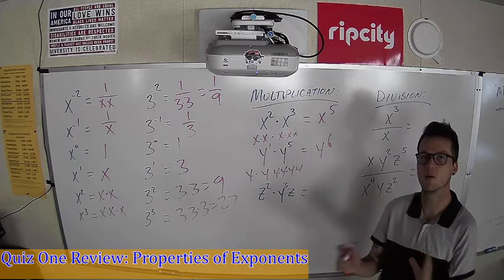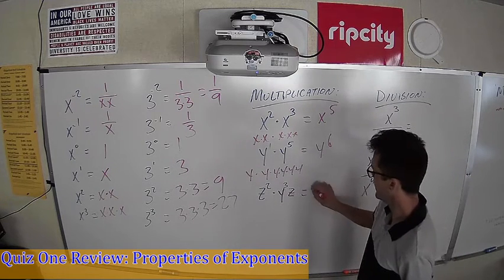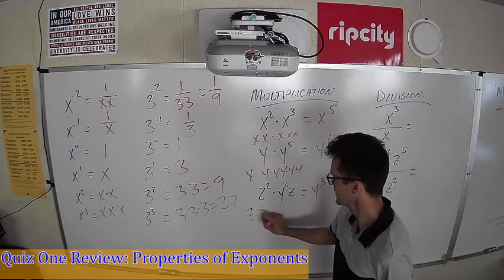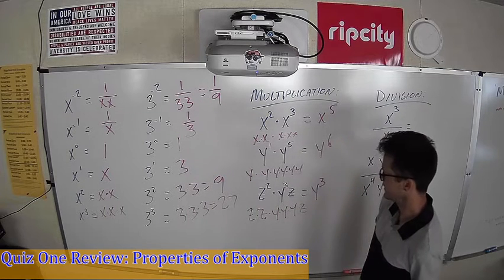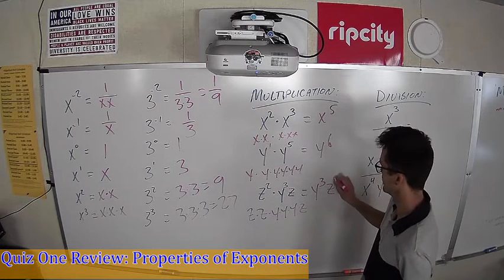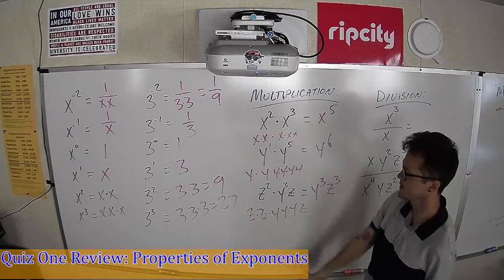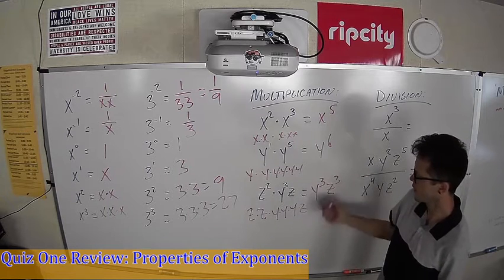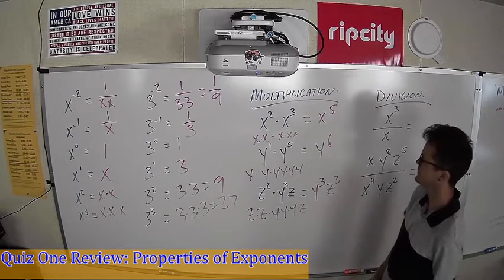We can only combine the ones that have the same base, in this case the y's. So the z to the 3rd power remains untouched. We still only have 3 of those. But the y's, I'm noticing there are 2 of them here and 1 there, so we have 3 y's, and we have 3 z's. The same ideas are true here. We did the 2 plus the 1 to get the 3, and the z to the 3rd power just stayed to the 3rd power. So this is how you multiply exponents.